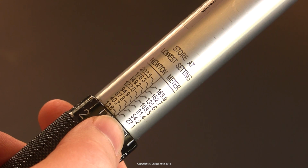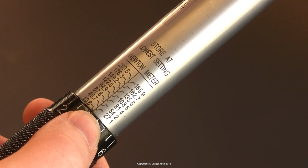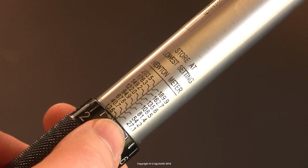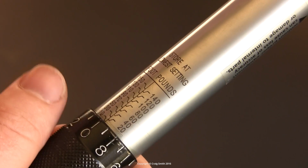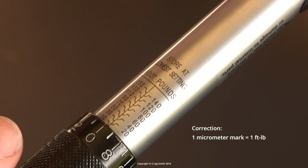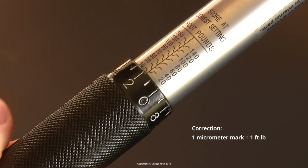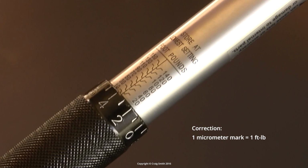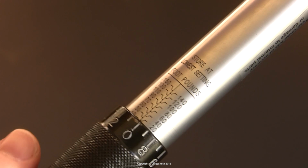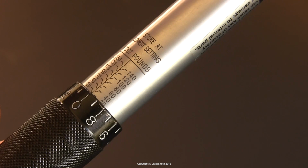So people complain, and I saw a review or two on Amazon saying this. Why don't they use sensible intervals on the Newton meter scale as well as the foot-pound scale? These people don't understand that you can't, because the micrometer adjusts 10/10ths of a foot-pound like this. As you turn it, it adjusts 10/10ths for a half turn. That's 1/2 turn there, and that's the full turn. So you're stuck with that single micrometer.